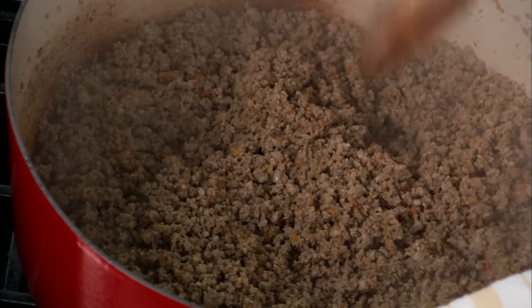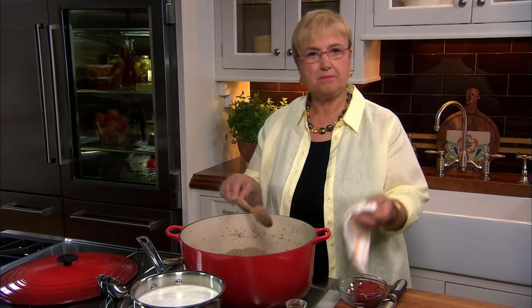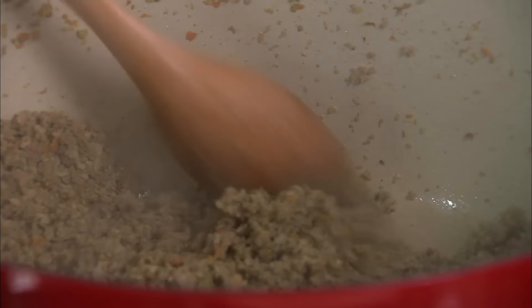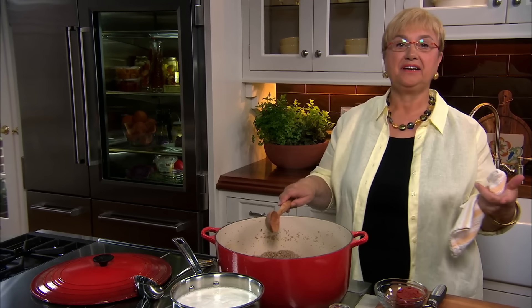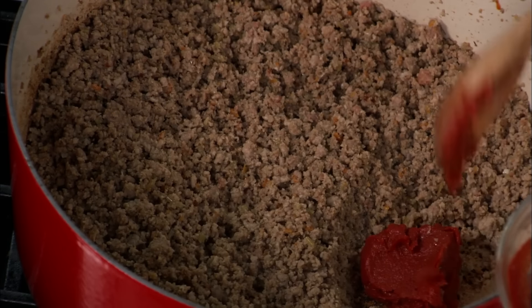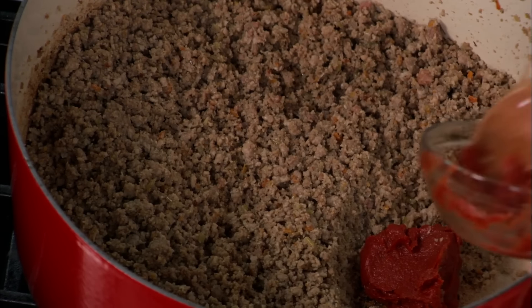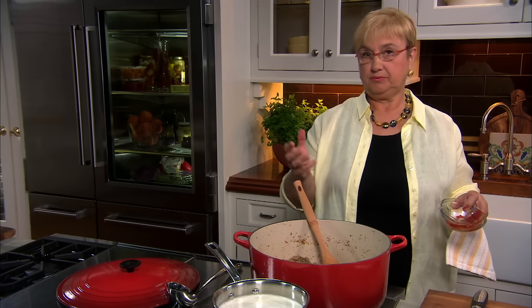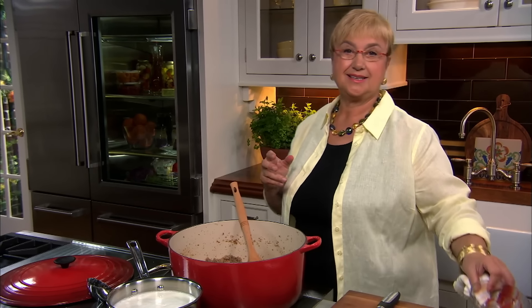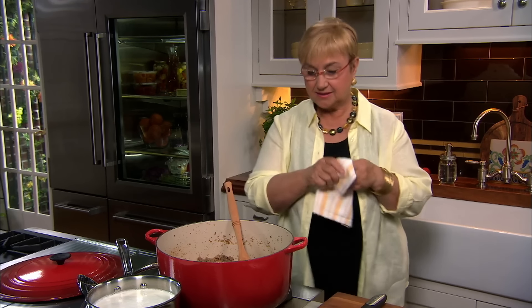As you can see, the water — the meat water — has all dehydrated. It's nice and caramelized and it's ready for the next building of flavors. I'll make a hot spot. I'm going to add my tomato paste. Tomato paste is a high concentration of tomato flavor. When you don't want all the acidity and liquidity of tomato in its juices or in a can, but you want that intensity of tomato and its sweetness, tomato paste is the ingredient to go to.